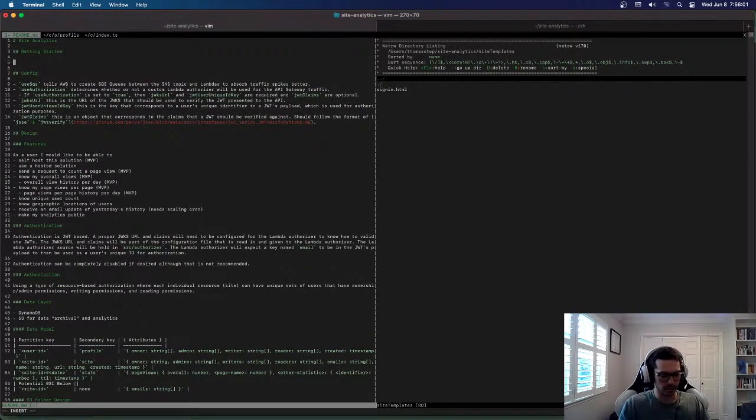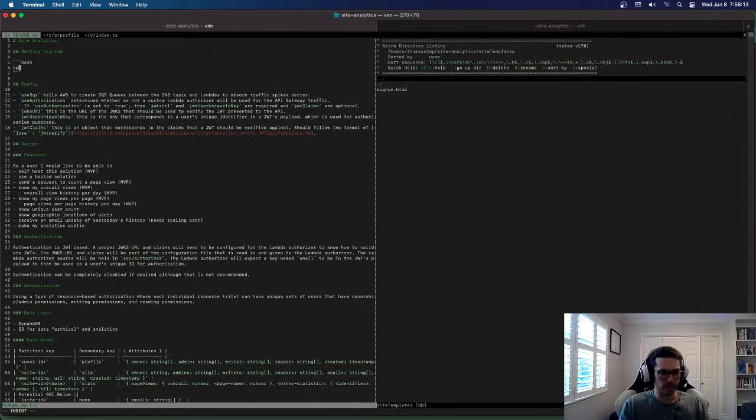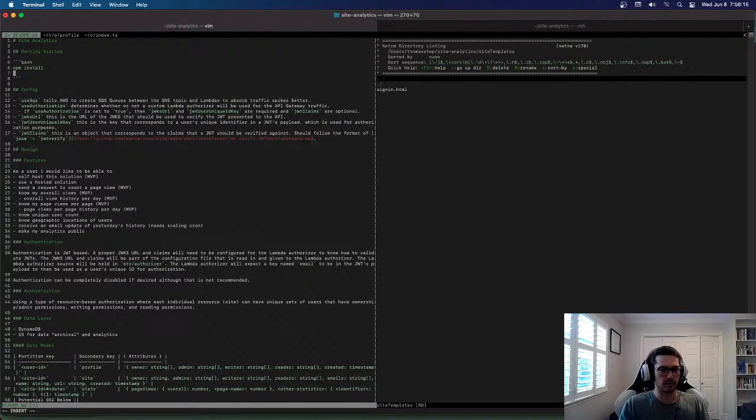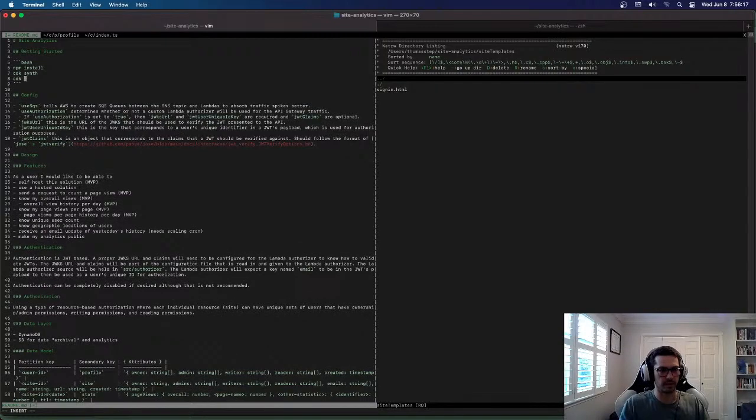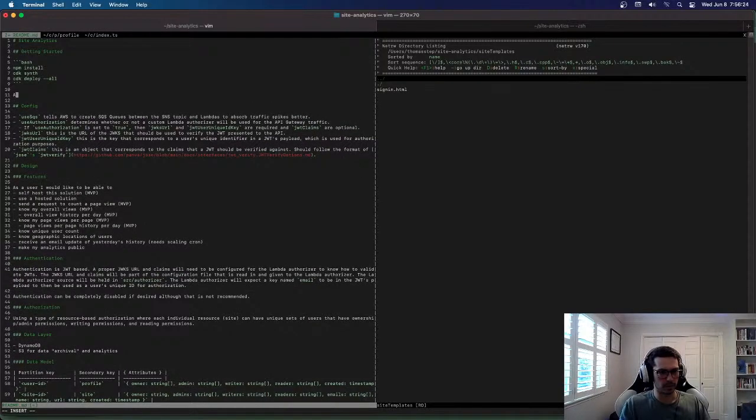Started. Let's see. We need an npm install, we need a cdk synth, and we need a cdk deploy all. It just runs in config.json as needed.